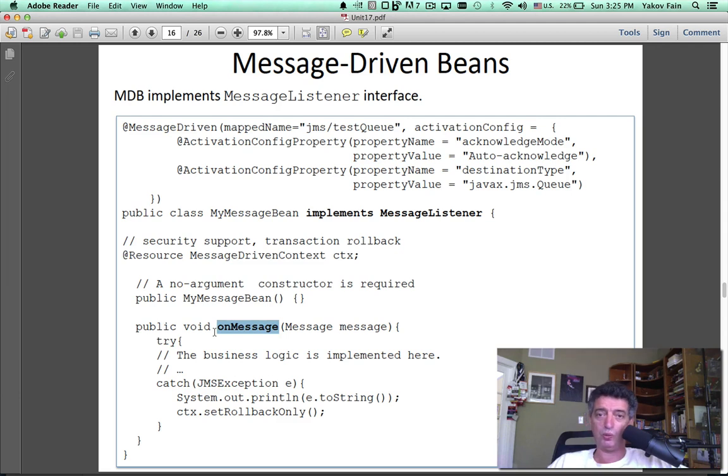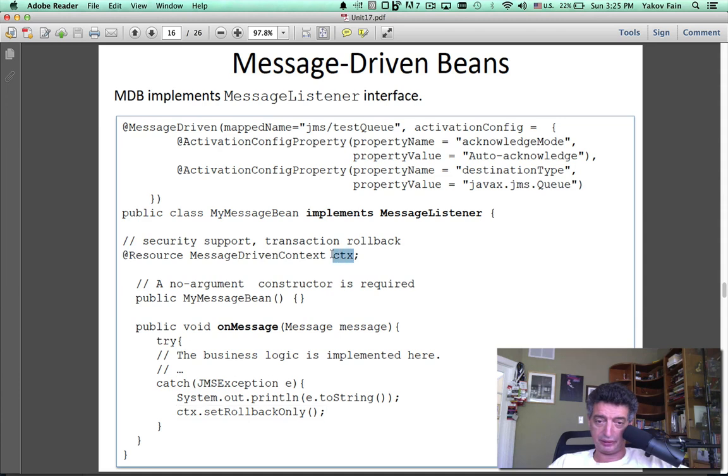Whenever onMessage is called, it's a signal that our MDB retrieved, or is trying to retrieve and remove, a message from the queue. And do some business logic over here. And by the way, check this out. If something went wrong, I use the context.